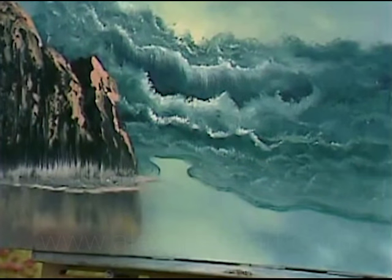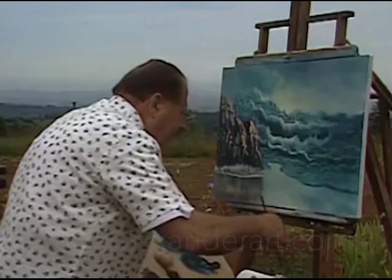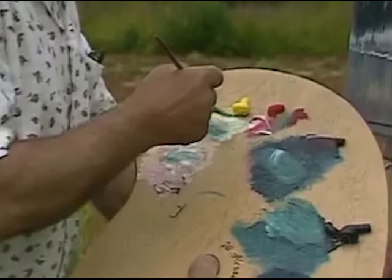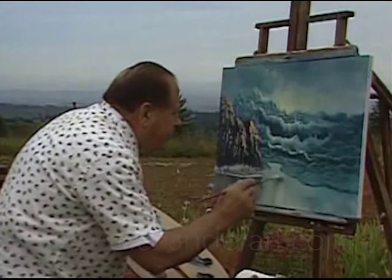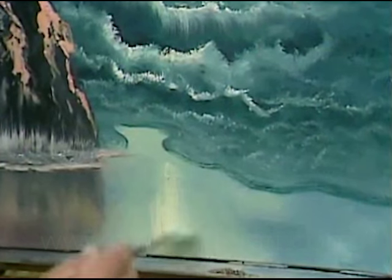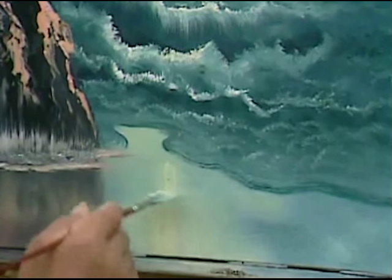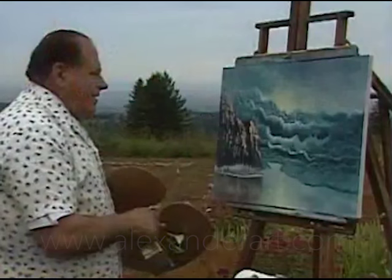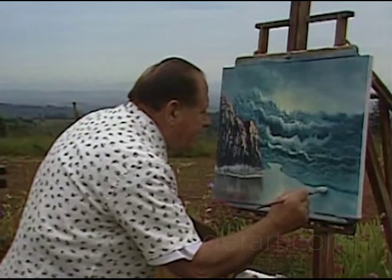See, now, we will put more power in here. That means white and yellow. See, that is brighter. Put more power in there. See, that's what will make your painting. See? Okay, good. And here, maybe here, a little bit.